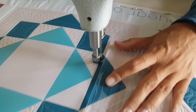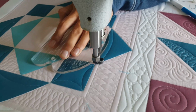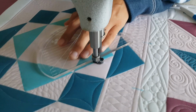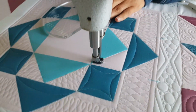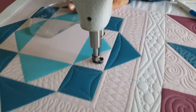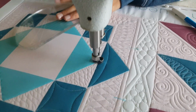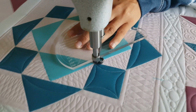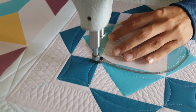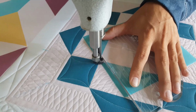From there, I will continue on stitching that point-to-point curve in the last dark blue triangle and filling in the final light pink background triangle with those figure eights. From there, now I'm going to adjust, and again I'm going back to that point-to-point line. I'm going to stitch a point-to-point curved line around each of those lighter blue triangles.